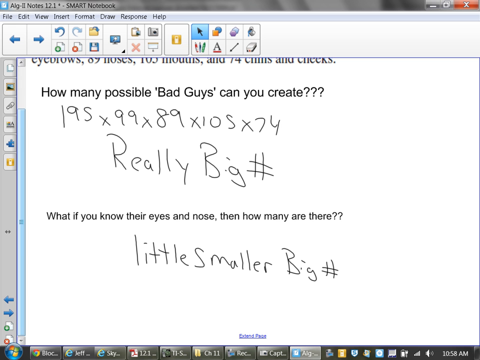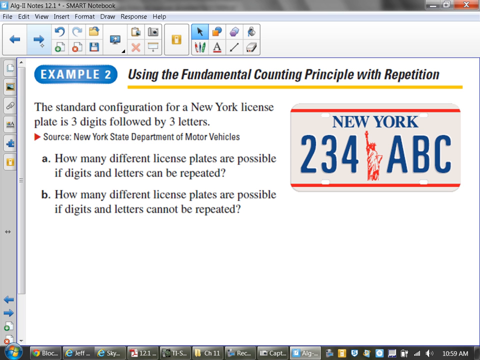I thought it was funny. You get the idea though, right? This is kind of the idea of where choosing how many different possible lottery numbers are starting to come from. So let's use this in terms of license plates. When you have a license, this is where it gets hard.